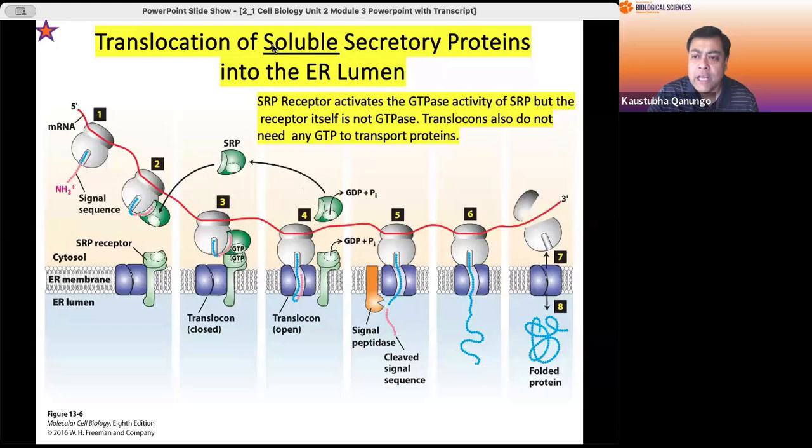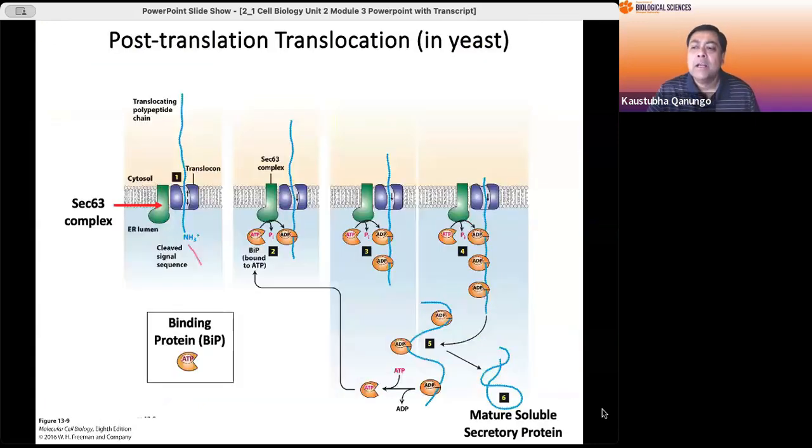So this is, again, a soluble secretory protein. This could be an ER protein, Golgi protein, a lysosomal protein, or proteins that can be secreted. So this is just only your type A. Now, this is just only one example. Remember that we talked about this, and we're going to talk about another one.